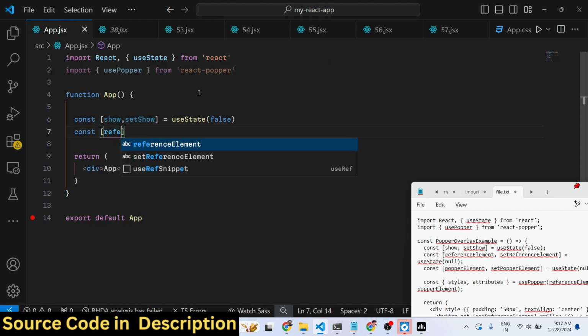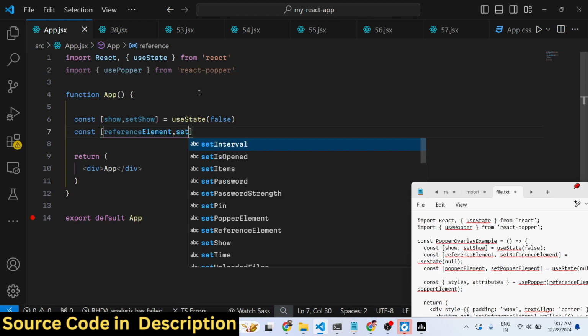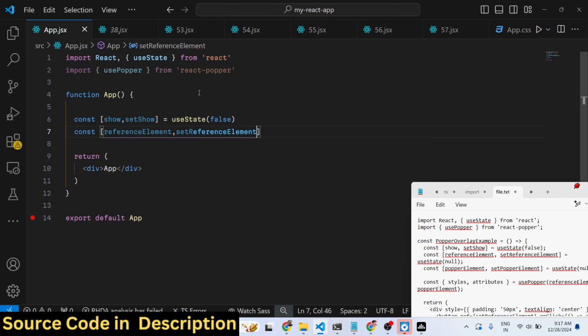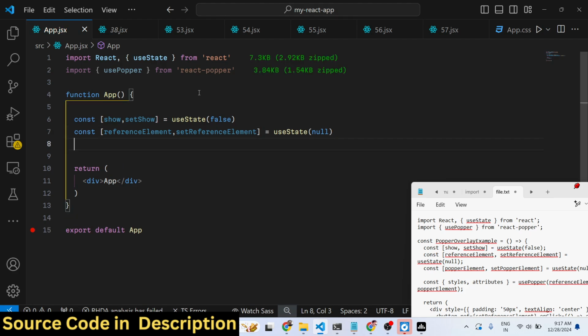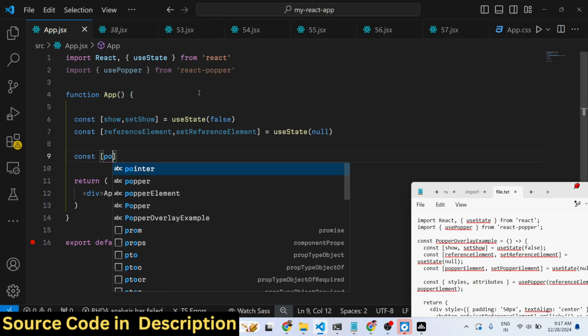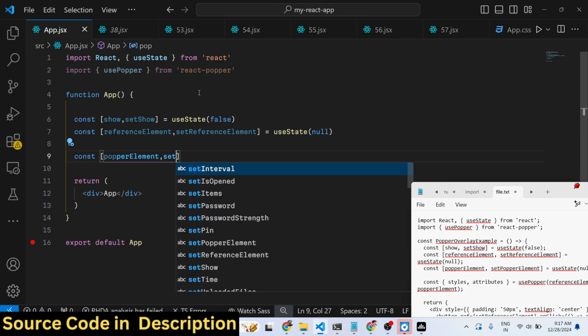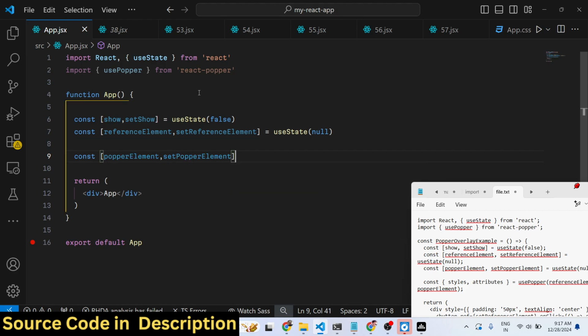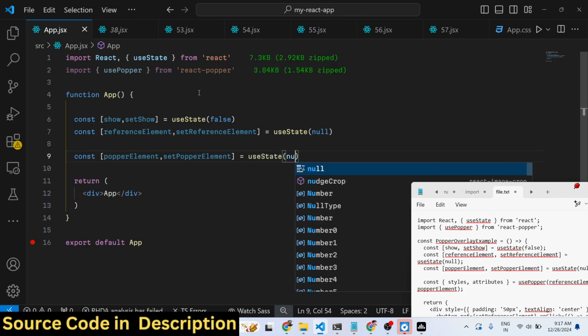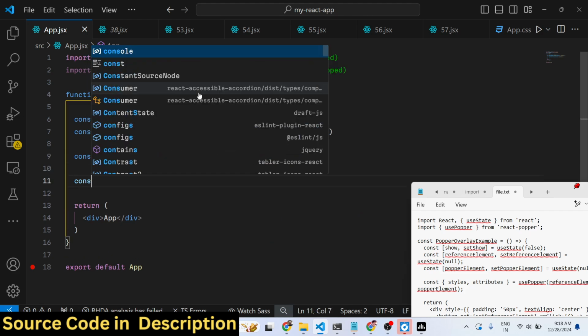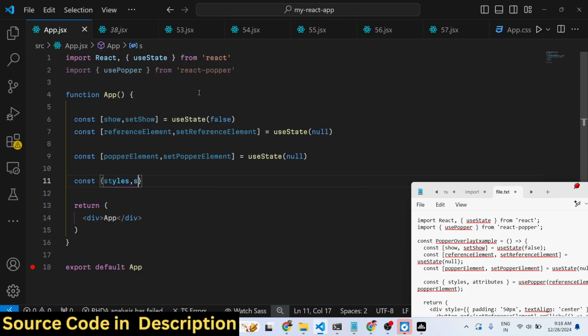And secondly, we'll have the reference element, and the initial value will be null. And thirdly, we'll have the popper element. The initial value will again be null. And lastly, we'll have an object which will hold the styles and the attributes.